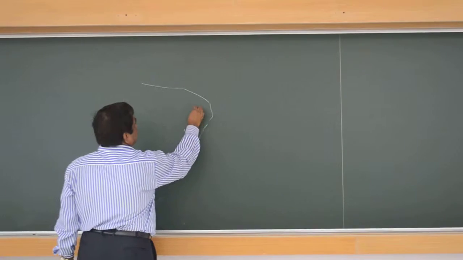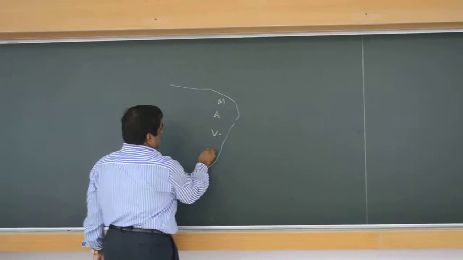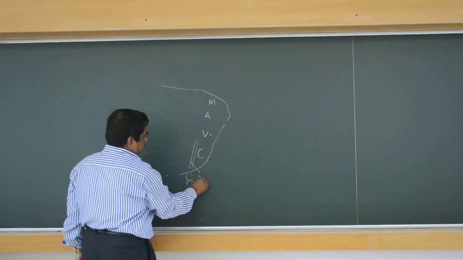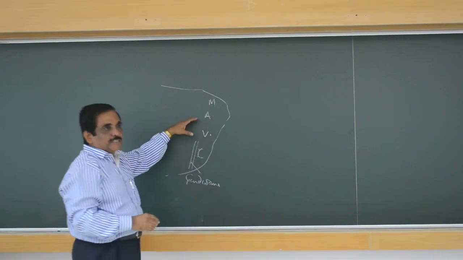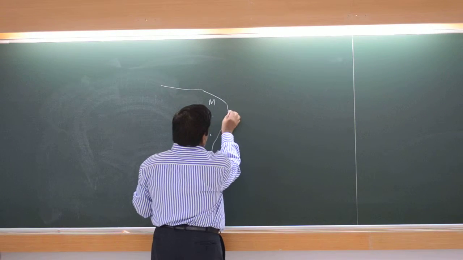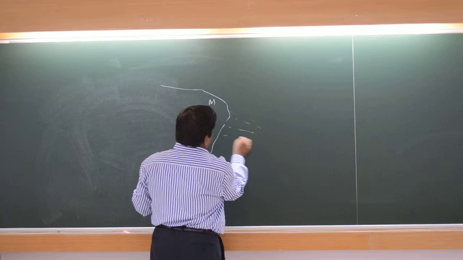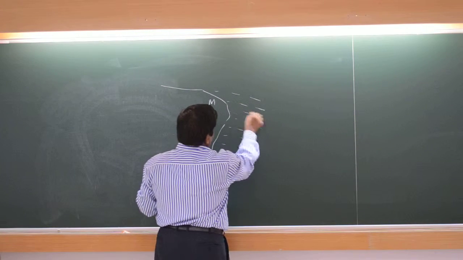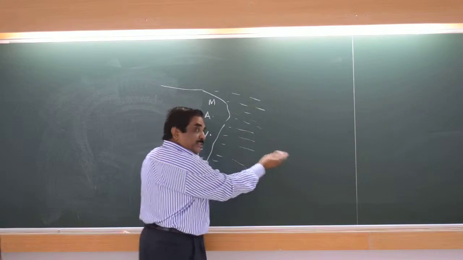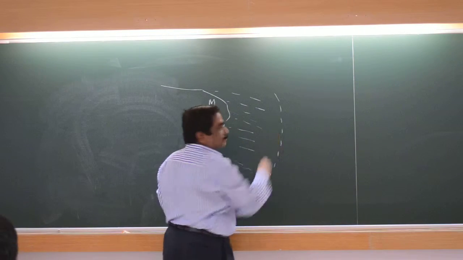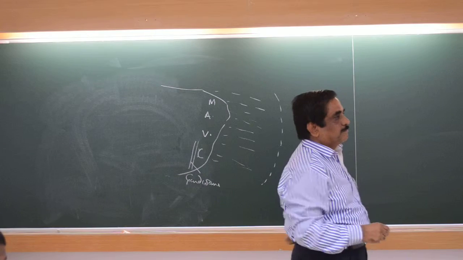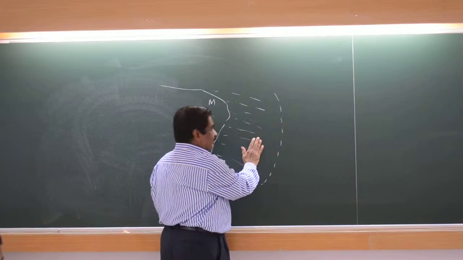So these are Vindhyans, Bhimbetkas, Aravallis — in which there will be some Gondwana rocks also — these form the Indian plate or the lower plate. The upper plate is China. Now from here all these rocks will be extending to a certain extent. It just cannot be a sharp origin here — the ocean starts, so the continent-ocean boundary will be somewhere here. The continents will be extending to a certain extent.